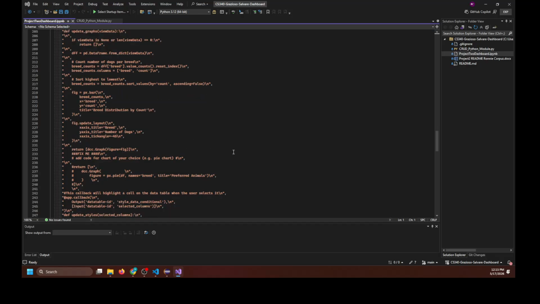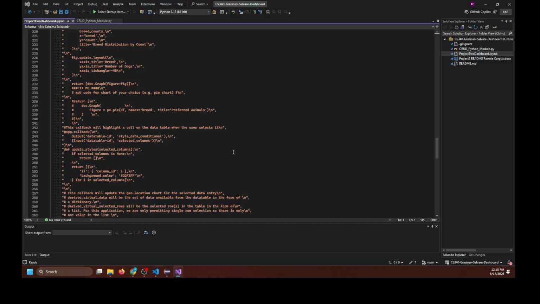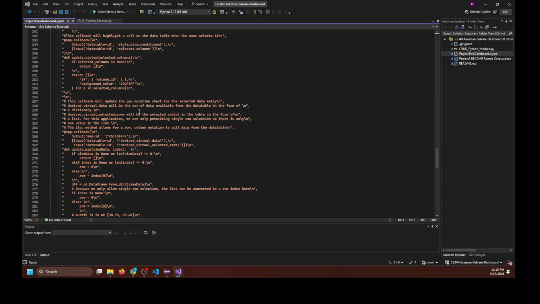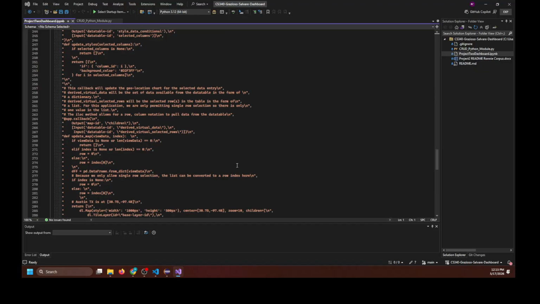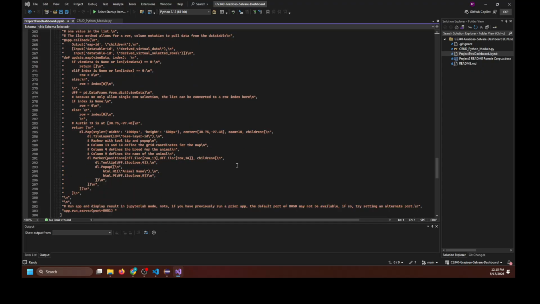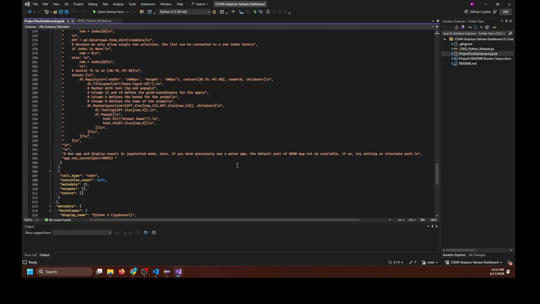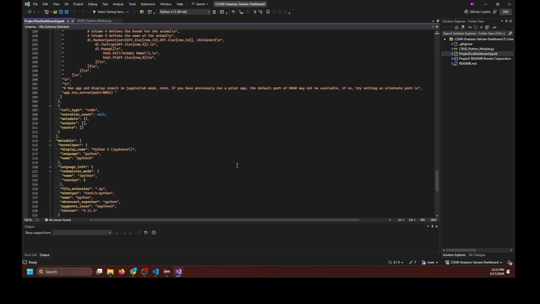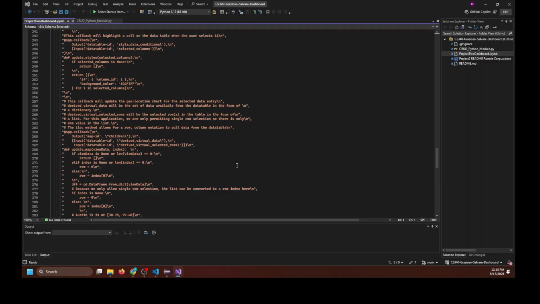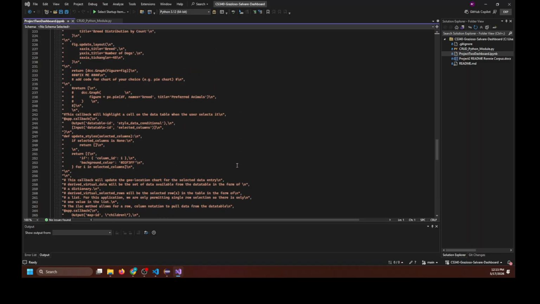I'll show you the rest of the code. This is the geolocation chart. I probably need to remove all those fix me comments.